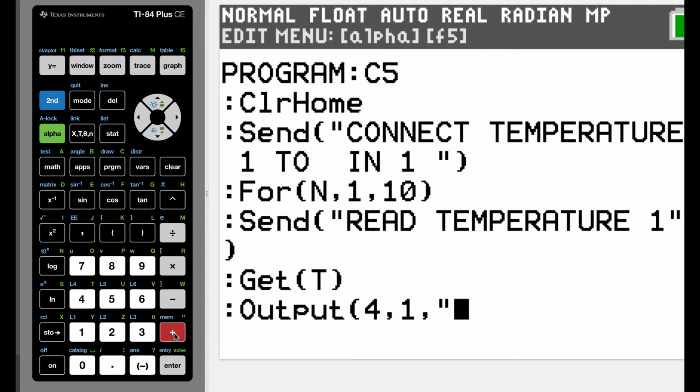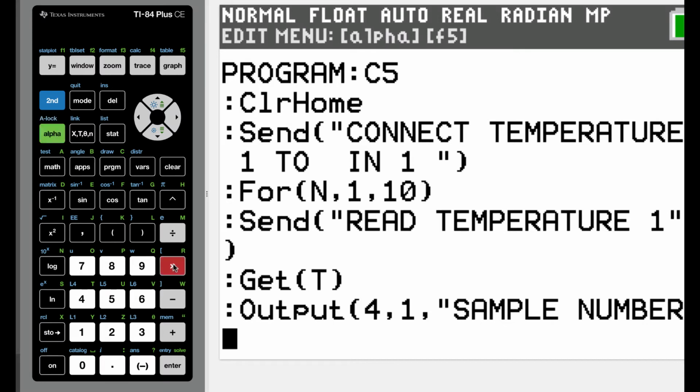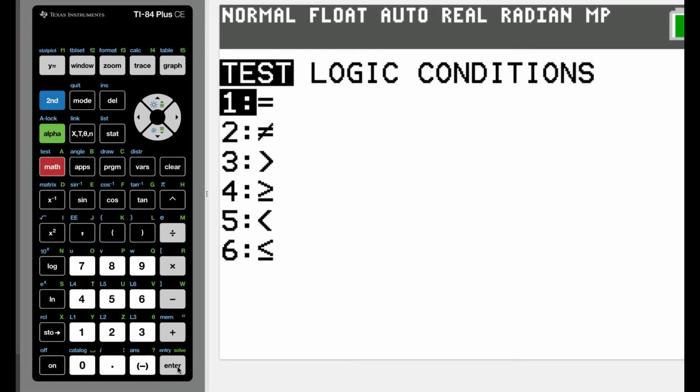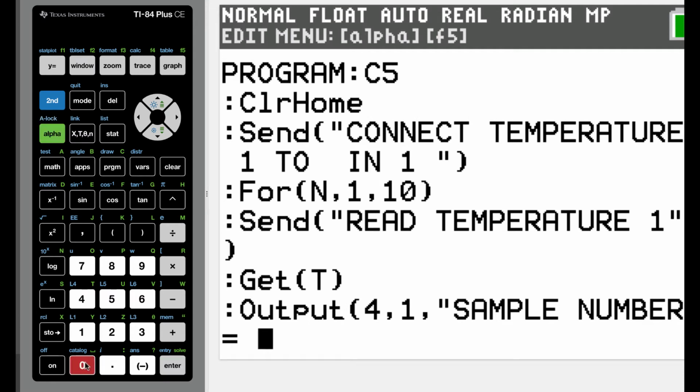The equal symbol can be found on the second test menu. Alpha plus to close the quote, right paren, press enter to complete the command.